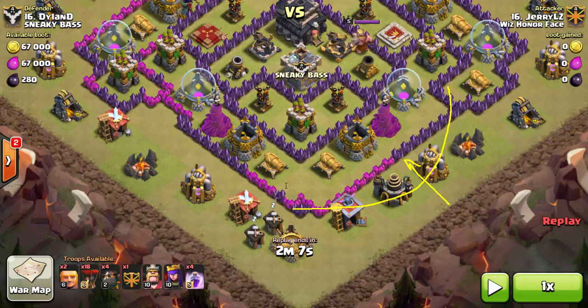Now, what this does is it's basically a cheaper way. With two giants only, you can easily get out a full 30-slot clan castle, no problem. So two giants will go down. It's a cheaper way to do it. That gives you one extra balloon for your raid. And then after that, the same thing will happen.